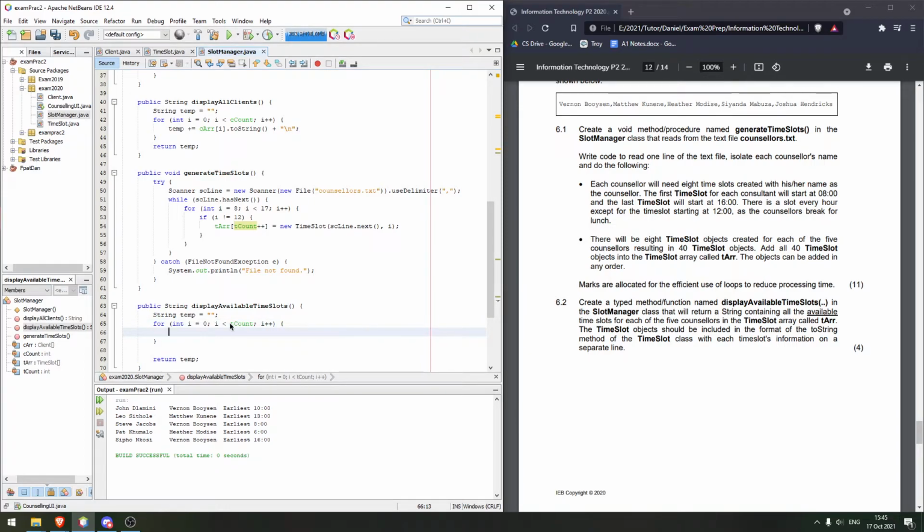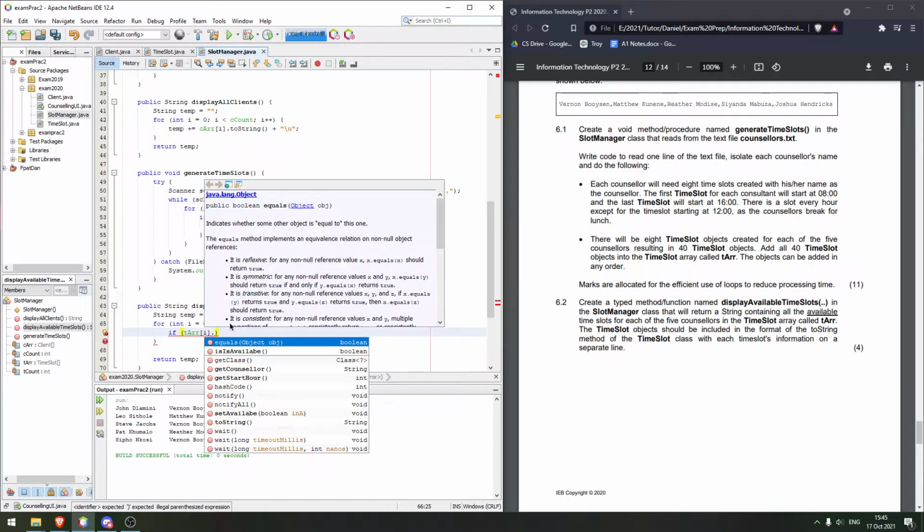Cool, next we have array. The time slot objects should be included in the format of this toString. Cool. So that means first we need an if statement. If array I dot is available.